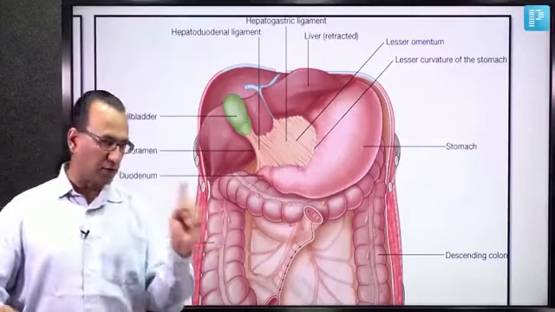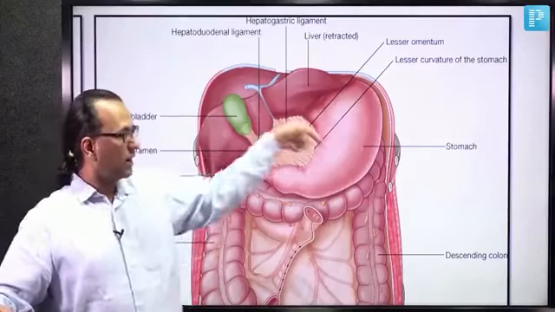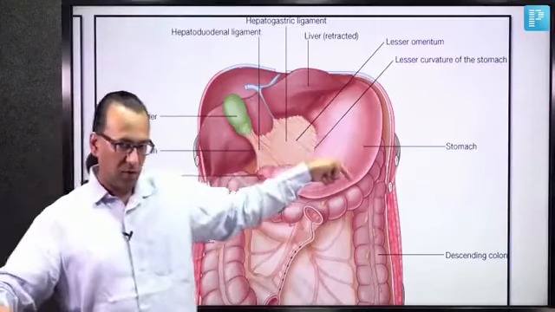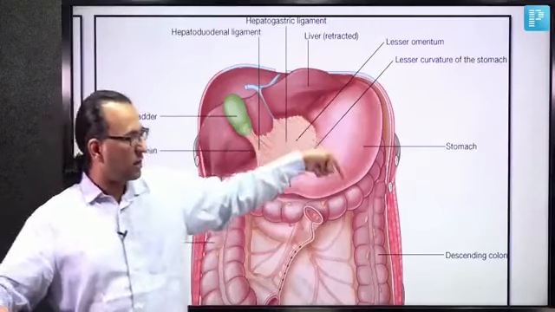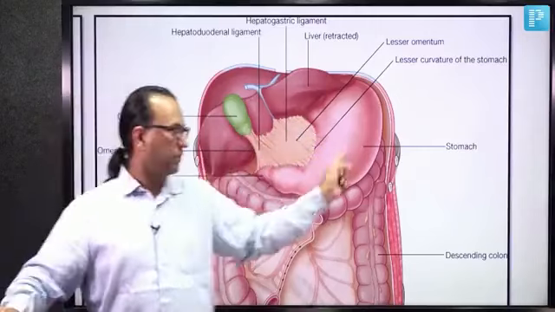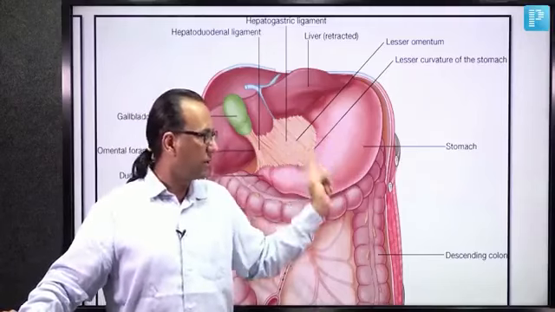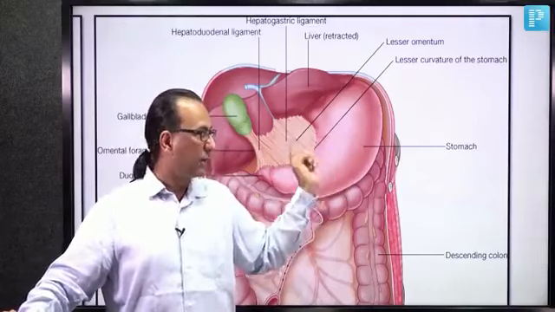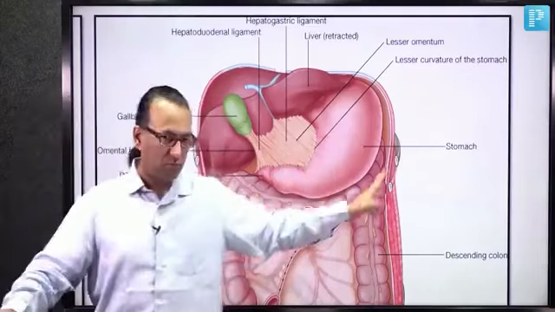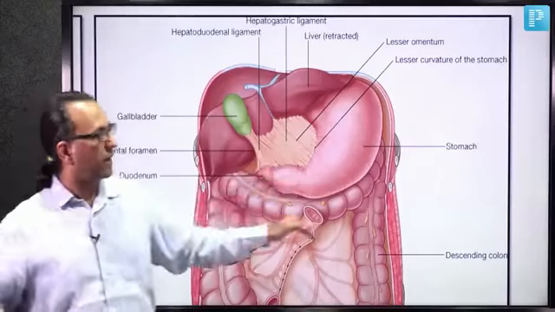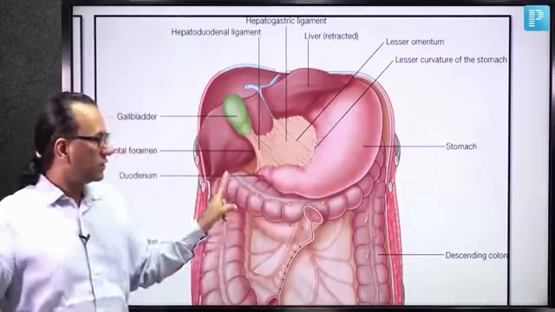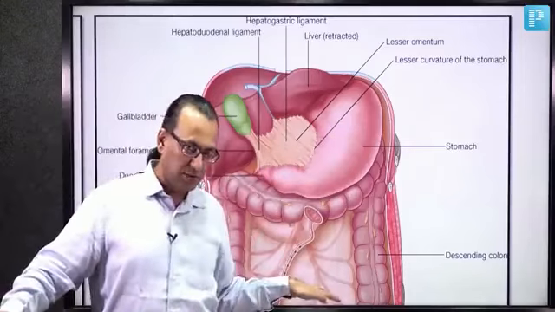But the thing is, you have to take your suction tube here and go behind the stomach for immediate removal of the gastric content in the lesser sac if there was a posterior perforation of a gastric ulcer. The content will be behind the stomach in the lesser sac, also called omental bursa. Now this is the transverse colon and you are talking about the supracolic compartment here. There will be some infracolic compartment discussion as well.